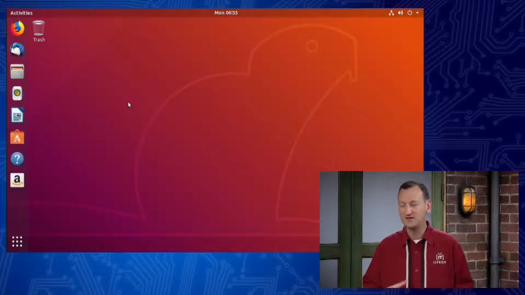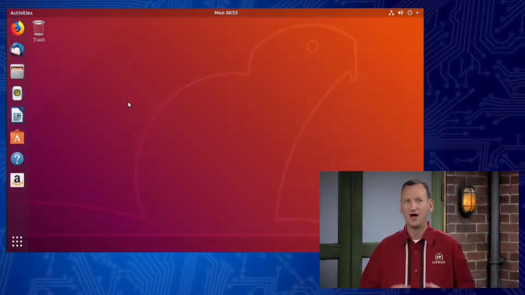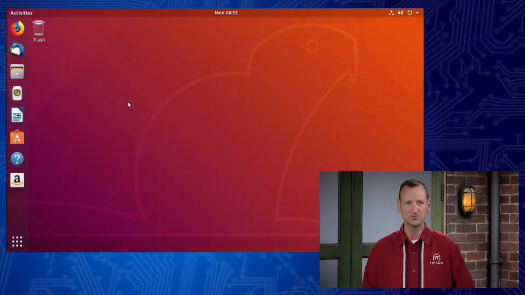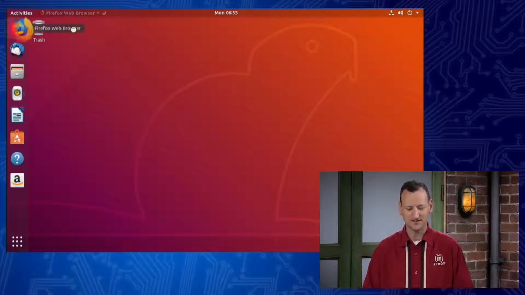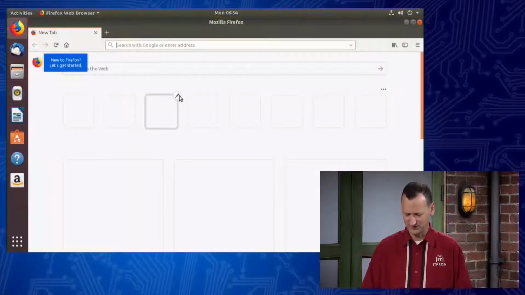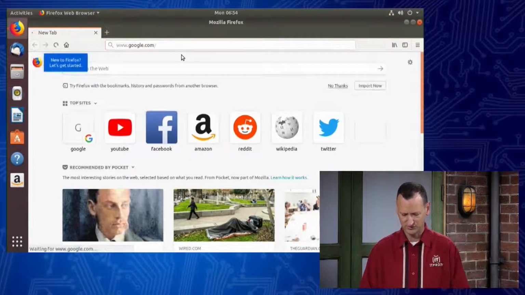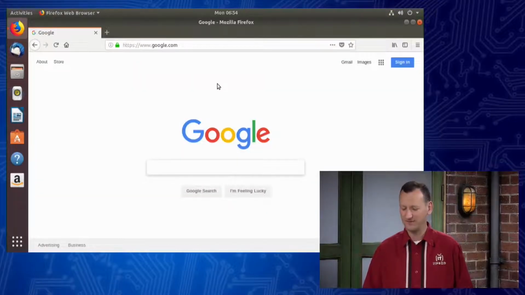And when I go into these operating systems, what I'm really seeing is a way for me to interact with the computer. I want to browse the internet. How do I do that? Well, in Linux, I've got an icon for my web browser right here. I click on the icon, and here comes my web browser, and I can browse the internet. Apparently slowly, but I can do it. There we go. And so now I'm in my web browser, and I can go to www. We'll just go to Google, and there's Google's webpage.